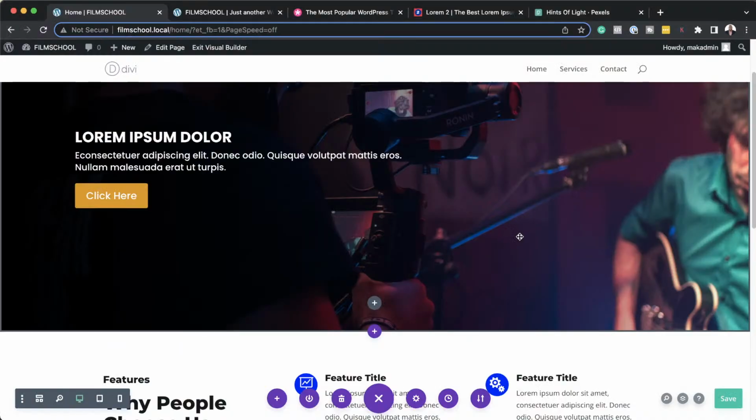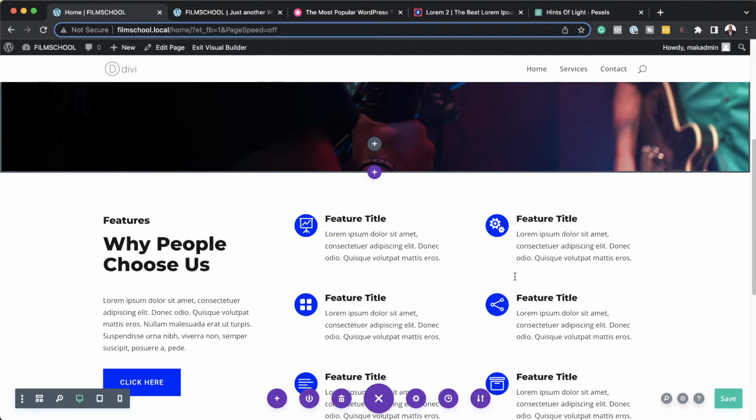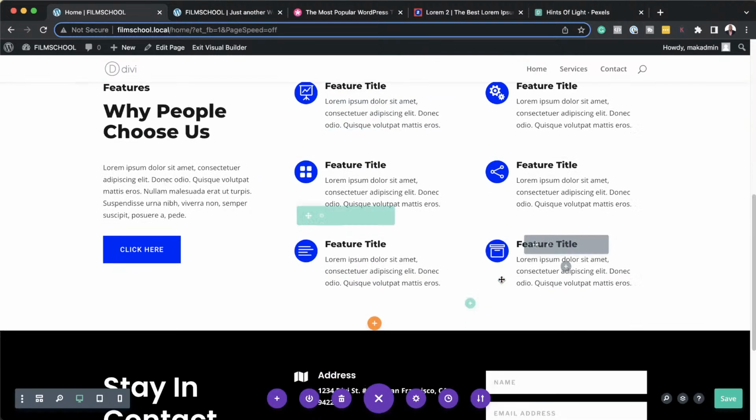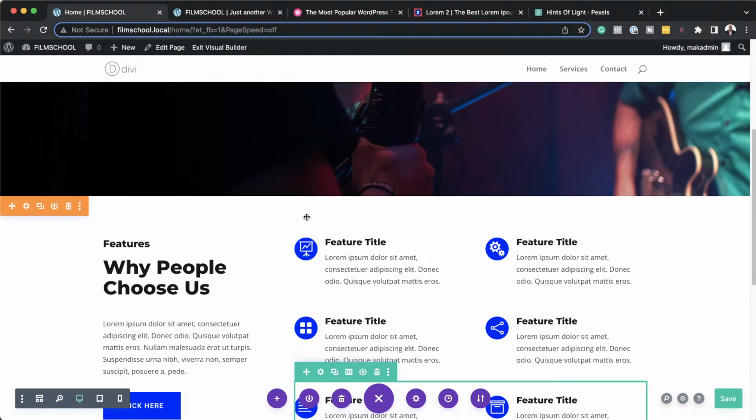And the really cool thing about this is any Divi-based website you're designing, you can access all these layouts on any website that you want to design. So this has made the process of designing our websites super fast. Okay, check this out. If I come back over here, boom, I have all my icons in place and everything is ready for me.